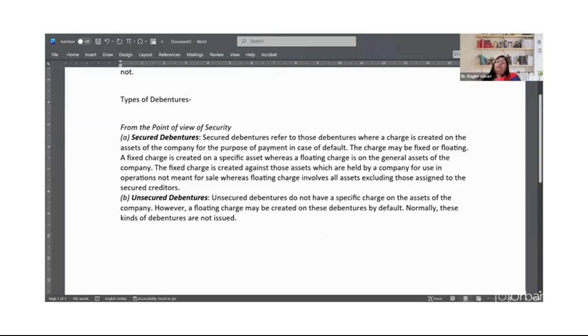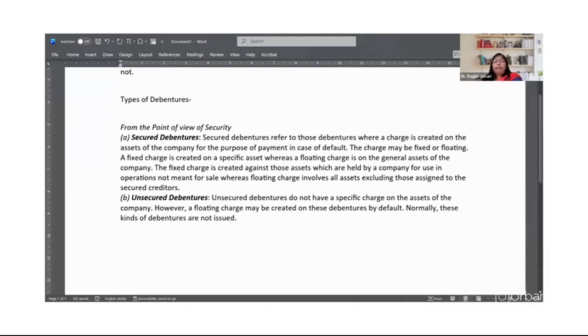In simpler terms, the money invested against these debentures is not going to be lost. The company feels responsible for this money, and in case the company runs into losses or ends in winding up, this is secured money which will come back to the debenture holder. The opposite one is unsecured debentures, where there is no such specific charge on the assets of the company.